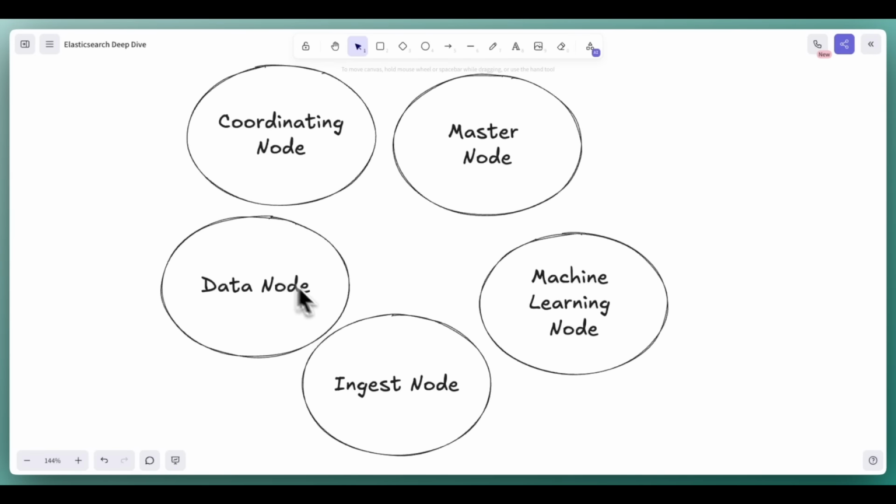Now, each of these node types, by virtue of their responsibilities, actually imply different hardware. My master nodes need to be incredibly robust and reliable. It's very important to me that they're not going down. My coordinating nodes are going to do a lot of network traffic with the outside world. My data nodes, as I mentioned, are actually going to have a lot of disk I/O or need lots of memory. And my ingest nodes are going to do a bunch of analysis of documents. They typically are more CPU bound. And so what this implies is when I set up a cluster, I might actually choose different server or VM types to take on these node responsibilities in order to optimize my cluster.